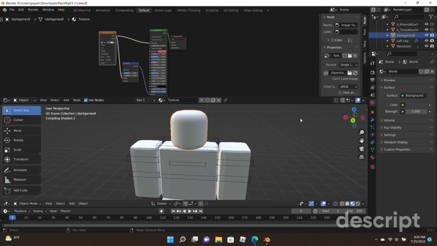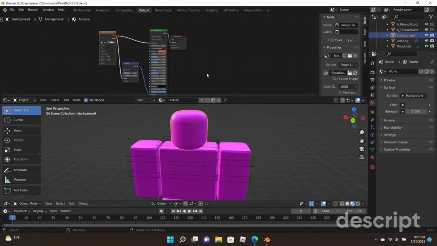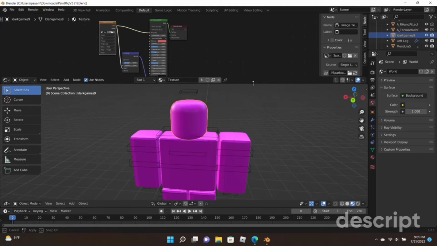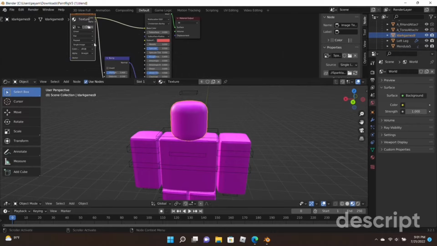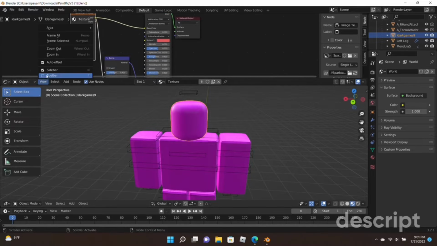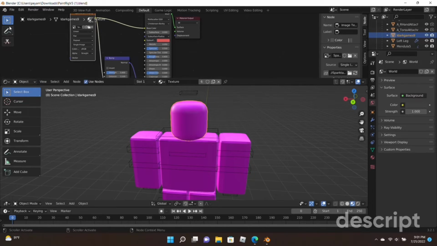It might take a bit to load and might be a little bit laggy, but it should bring you to this, and the character should turn purple. There it is. And make sure you don't exit out of anything on here. You want to go up to this little orange box right there and hit the little files looking button. It's right above there. You'll see me click on it, and then it'll say open image. You can click on that.